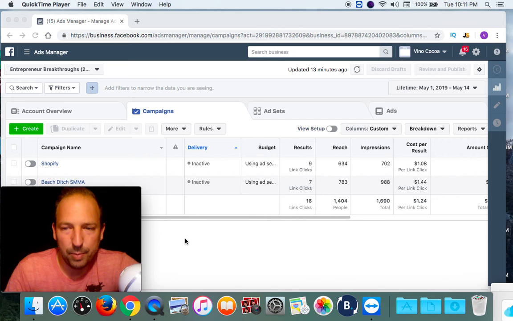But here's a couple of tests that I did earlier. I spent $20 on this little test, and that's all I did. So just to show you what it looks like and what you can expect, and so you know what to look out for yourself. And these are all just general stuff. It's a lot of fun when you start to actually measure what ad works best, and start looking at your numbers, start actually having a little bit more interest in the numbers.